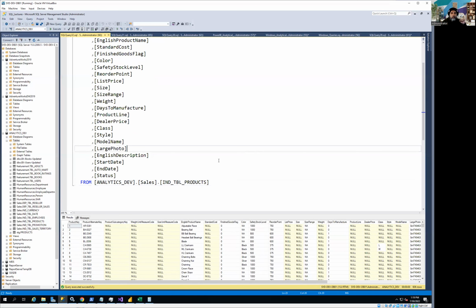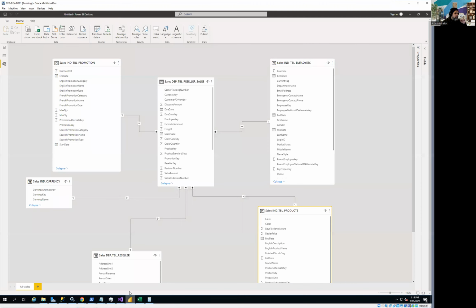So hopefully you understand the model, you understand the concept of the dependent and independent table, and how we design the data model based on the dependent and independent tables concept, right? In the next one, we're going to write our first DAX expression. We're going to build a small visual based on that DAX expression, and I'm going to show you how you can translate that DAX back into SQL.